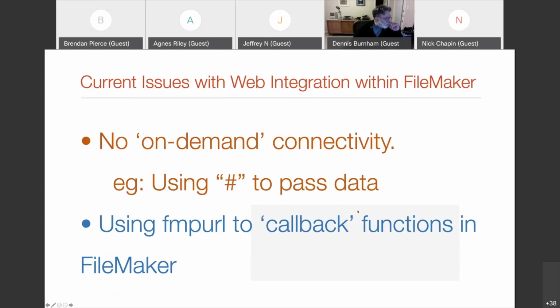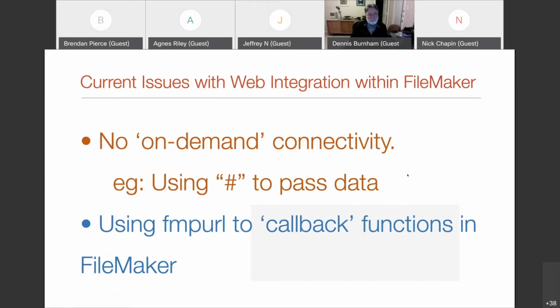Starting with current issues with web integration in FileMaker: prior to 19, there's no on-demand connectivity between your FileMaker client and the WebViewer itself. There are ways around this that intelligent people have come up with.